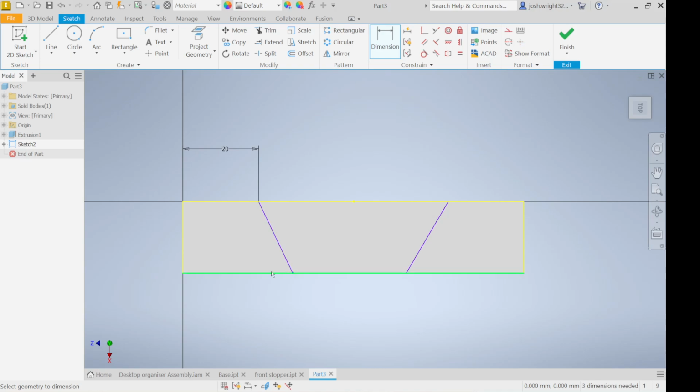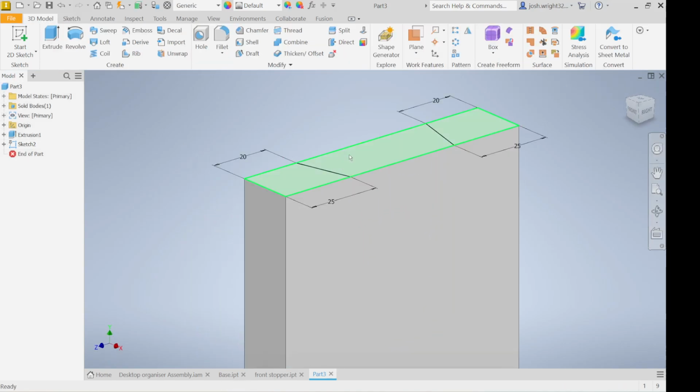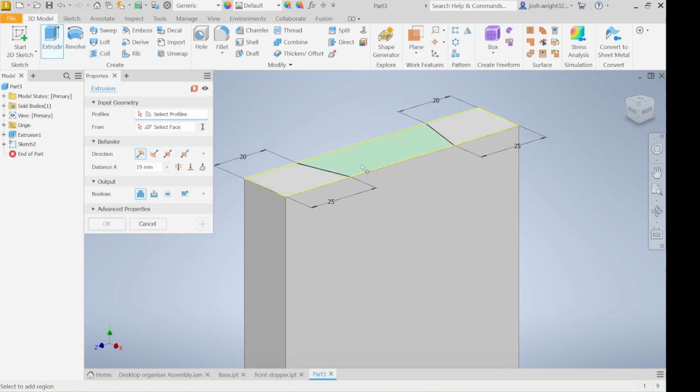Down the bottom, that point to that line, and then click again down the bottom, 25. Same up here, so click on the end of the line, click on the top corner of that line, 20, down the bottom, click, click, click, 25. Alright, so that gives us the angle for our little dovetail. So then we're just going to finish that off. And what that has done is given us 3 sections. So when I click extrude, I've got the option I could do that one, or that one. So for this upright section, we want to click the middle.